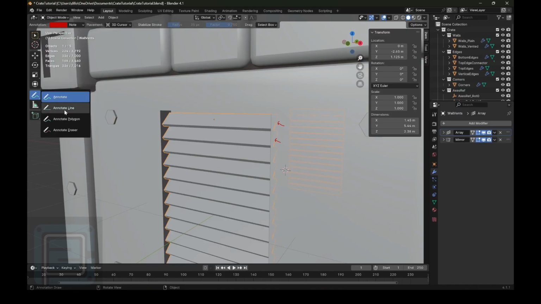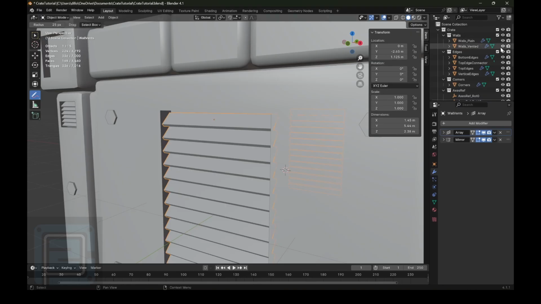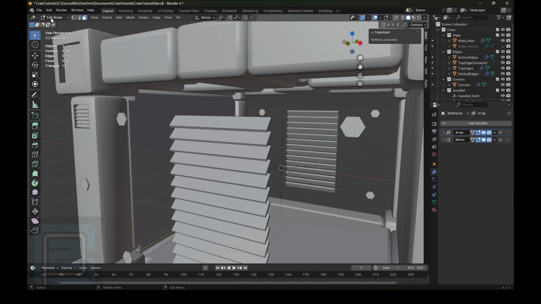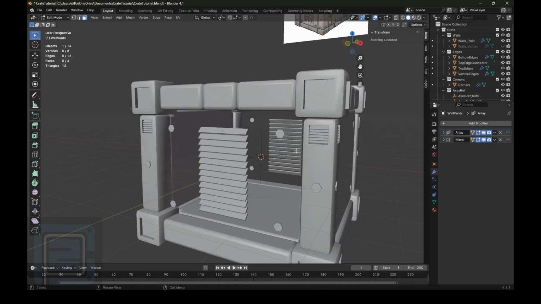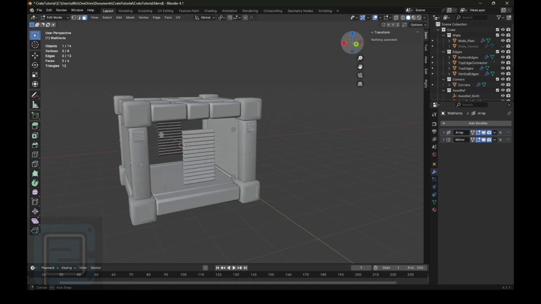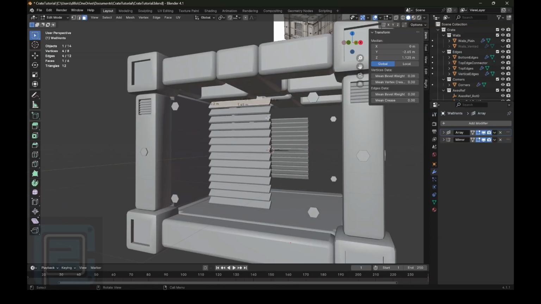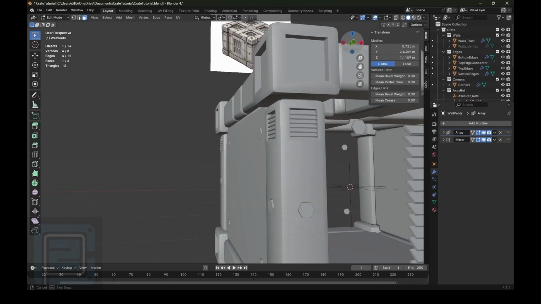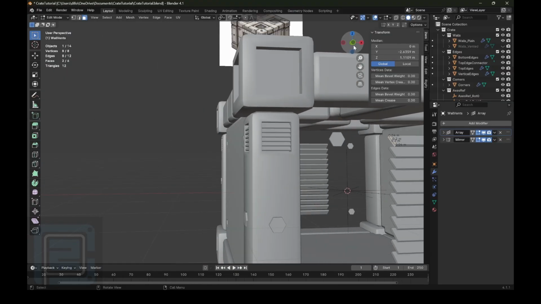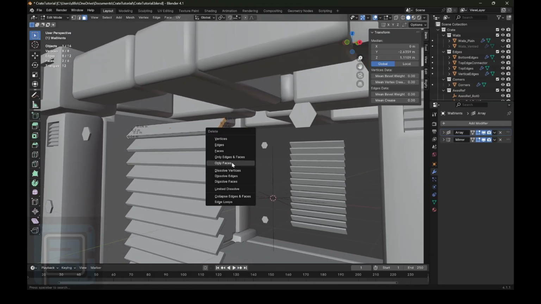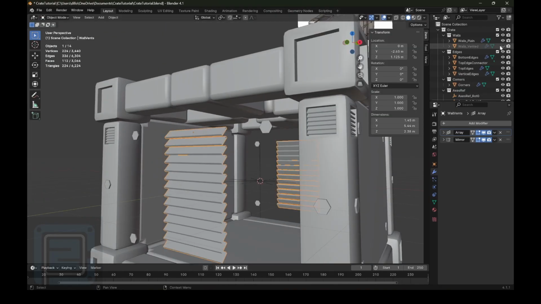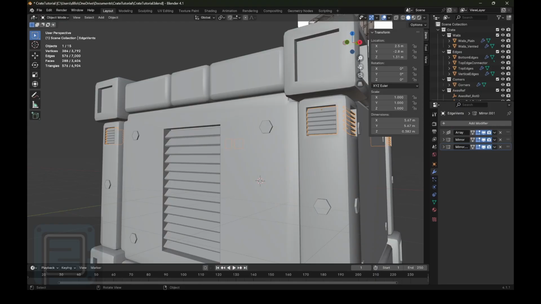So what I'm going to do is hide the walls vented mesh like this. Now in edit mode, oops, did I forget to select it? So select it in edit mode. Where is the first one? Okay, this is the first one. So we're going to select these little edges on the side over here. Press delete, only faces, and that's removing all of them. Okay, that's good. And we're going to do the same thing with these vertical edge vents.